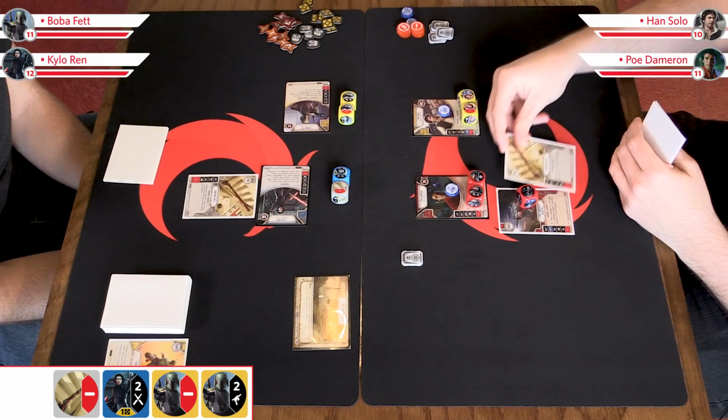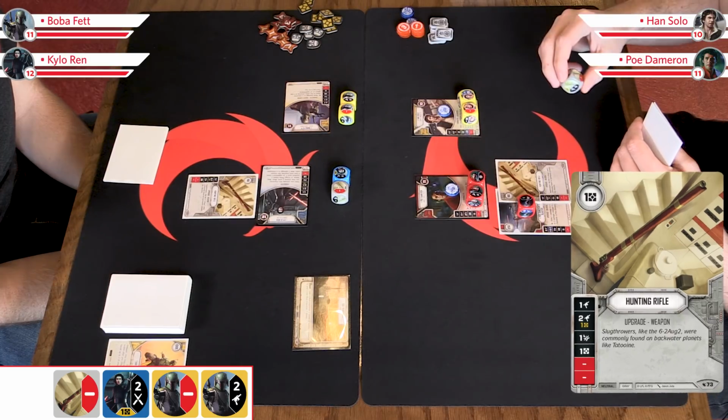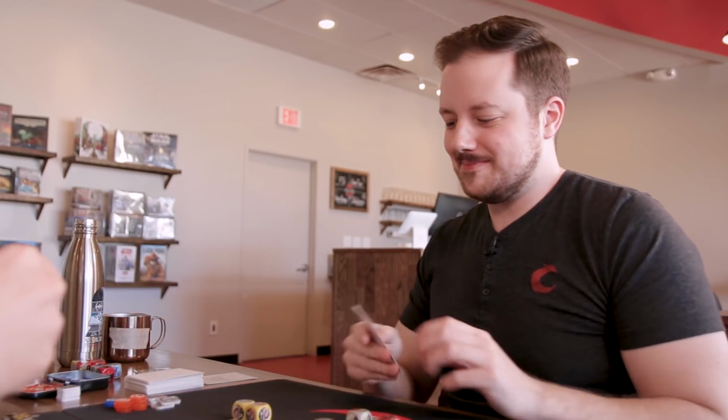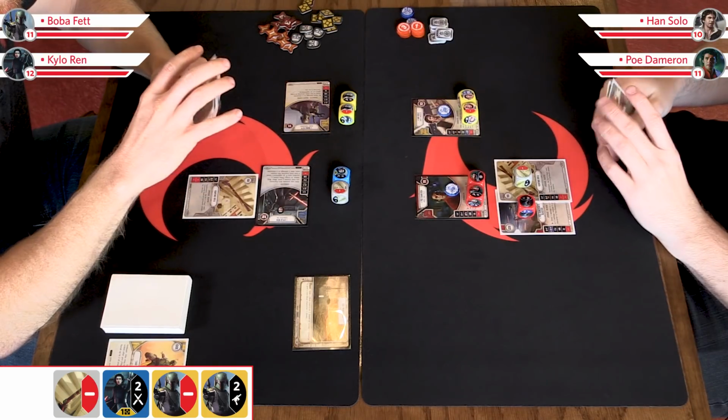I'm going to go ahead and play a hunting rifle as well on Poe. Oh, Poe's just getting massive. Actually, imagine that, he looks pretty cool holding both of those guns. He's got a hunting rifle on his back and his blaster in his hand. All right, so... He's primed to do a lot of damage, though. I'll say that much. This is really tough. You could also do a significant amount of damage here.